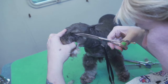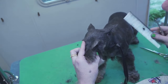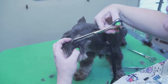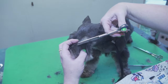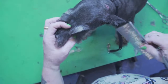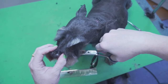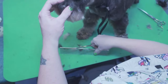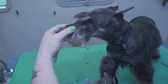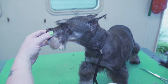Let's try to get more stuff under here that I missed because it's been so long. Okay, so as long as you do that, you won't chop them off and blunt them. You'll still have Schnauzer brows, but they'll just be shorter. Just aim right for the middle of the nose like that. And you can make short Schnauzer brows that your customers will like more, but still looks like a Schnauzer. Like that. Perfect.